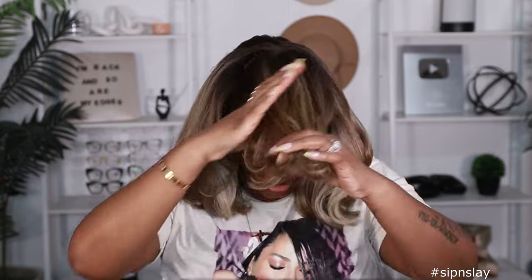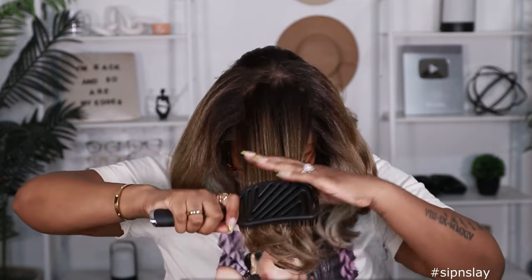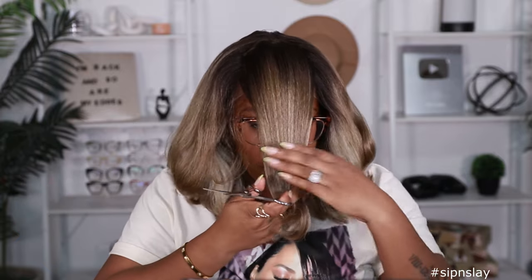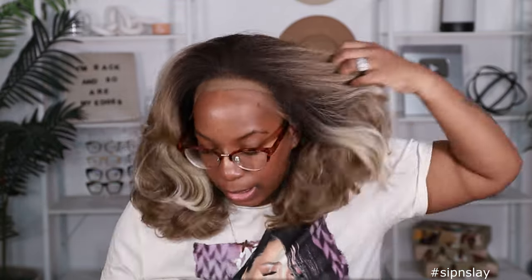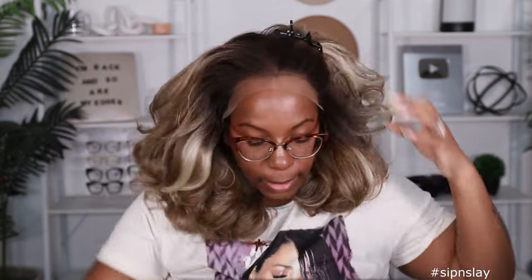I let it go — didn't mean to do that. I was trying to keep this real clean. I got carpet in my office, but I got a vacuum. I could cut this a little bit shorter, so I am. Bring it up to right below my nose — I think that's what I'm going to do. Bring it back like this. I could definitely cut some density out of here if I wanted to. Make sure when you're touching it up, cut at an angle so you don't get too many blunt cuts in the wig. I feel like with this hair, it's kind of hard to mess up the cut — the curls are very forgiving. Let's get this front cut off so I can style that up.